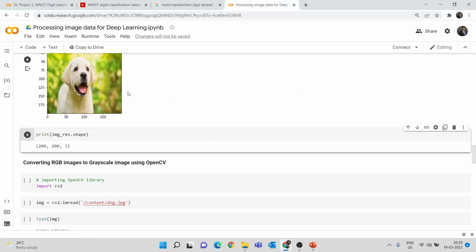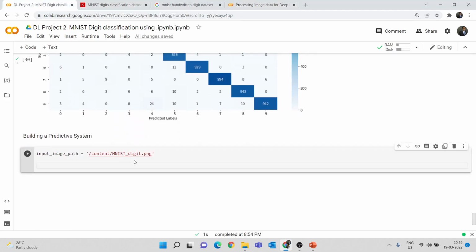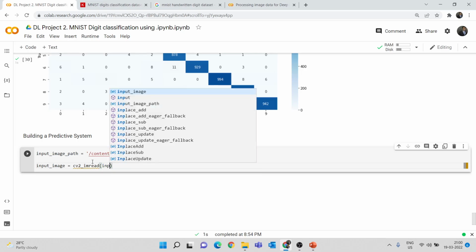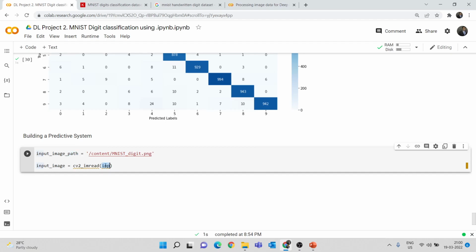This is where we will use the things that we have seen here, and I'll create a variable called input image. So input image is equal to cv2.imread, and the first argument it takes is the input image path. So I'll just copy this. It's not like you have to put it like this. Instead of creating this variable as input image path, you can also copy this path and paste it here. Both of them are the same thing. I just wanted to do it this way.